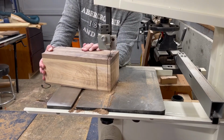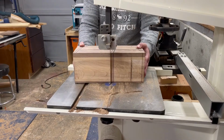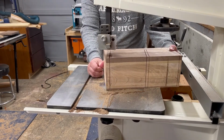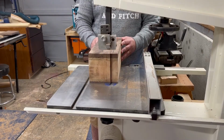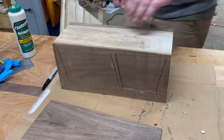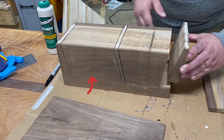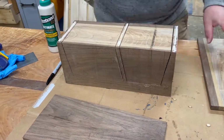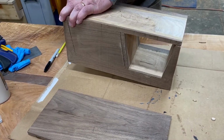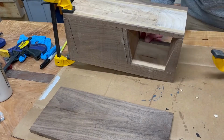So I did it a little bit different than the average bandsaw box. I'm going to cut out this and then cut down this way. And then I'm going to cut all the way across here, but I didn't want to go all the way across. I stopped here, and then I thought, oh, if I cut all the way across, it's going to make it too weak. So now I'm going to glue this top piece back on, and this piece, that's the piece that I still have left where the arrow is pointing. So that one comes out because that piece in the middle was too weak. So after it all sits and dries, then I can cut out that final part.